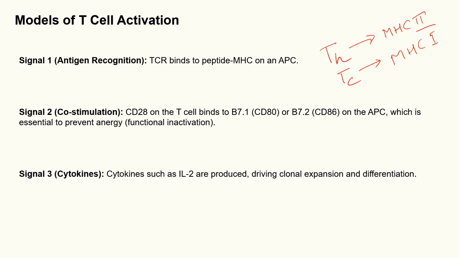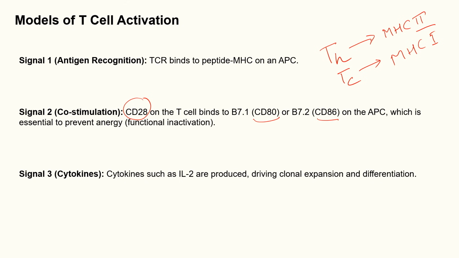Second is co-stimulation, which we discussed, and as I said we will discuss it later, but since we are talking in the context of T cell activation, we should understand there are proteins called CD28, present on the cell surface, which can bind with other molecules such as CD80 and 86, which are present on the antigen presenting cell. So basically CD28 is the protein present on the T cell, and the other proteins present on the antigen presenting cell give the loaded peptide and kind of sensitize the T cell.